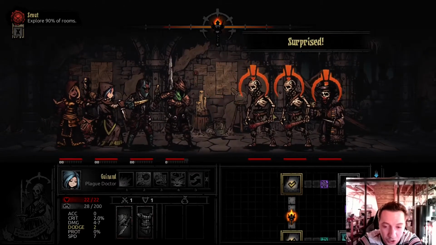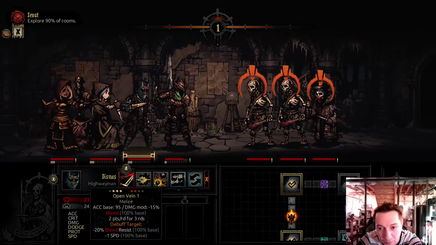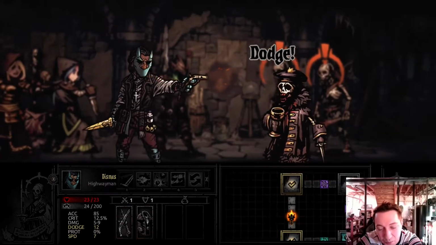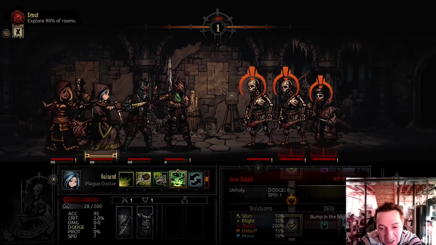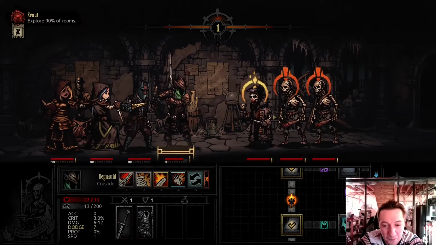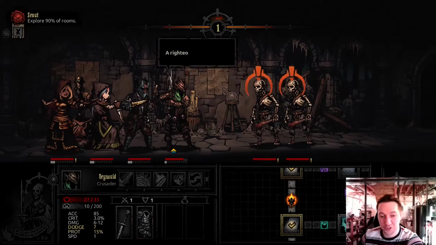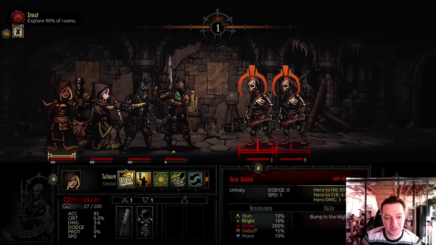We got an extra hallway battle here, but luckily the enemies are surprised. So we should just be able to kill them pretty easily with some extra gold, but not if we miss like that. Another one. So we'll take that crit. Good. Get some free stress relief when you get a critical.